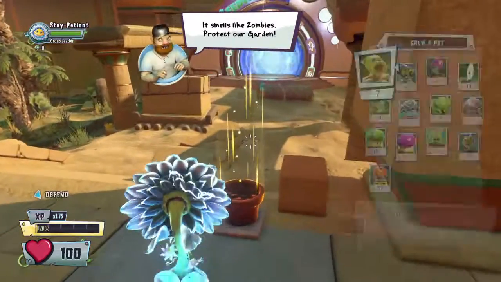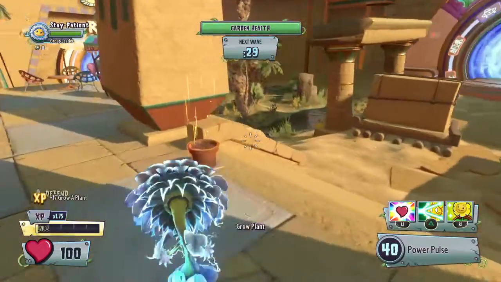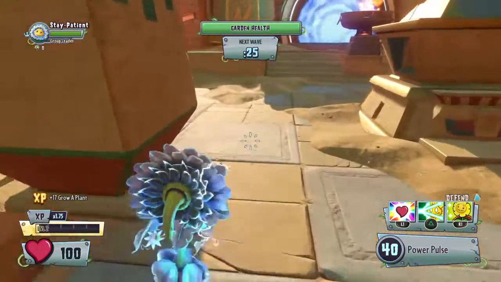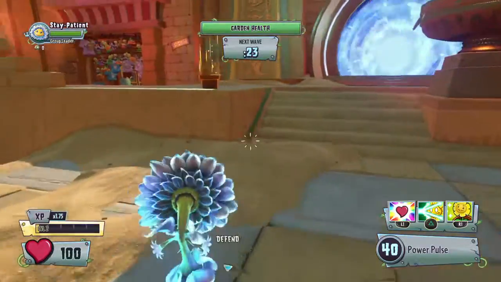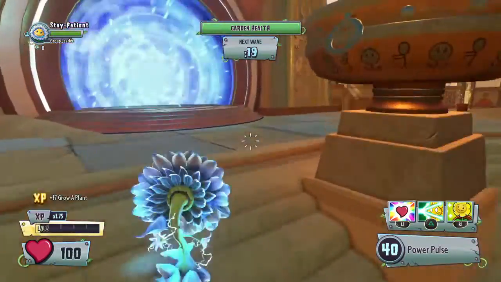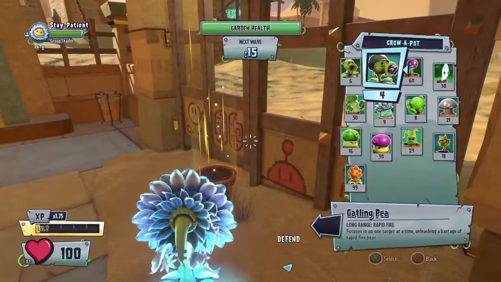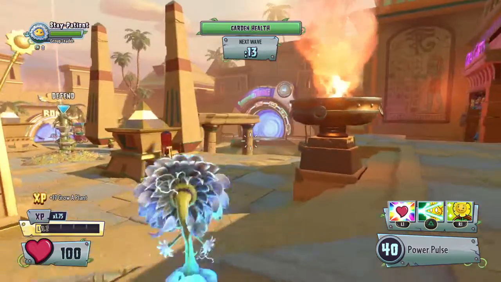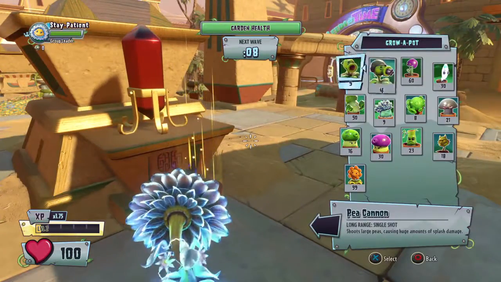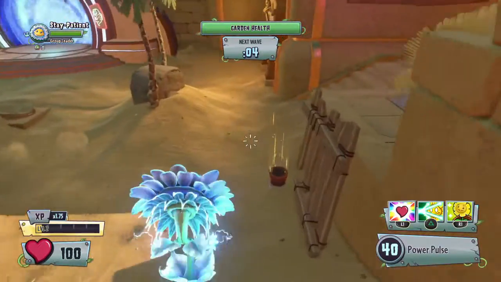But what we're going to do, hopefully I've got enough of these plants. I'm going to sort of alternate between these Gatling peas and just the normal ones. But the great thing about using the Sunflower is that you won't need to spend quite so much money on buying more sticker packs to top up your plants, because you're going to be healing them rather than having to constantly replace them.